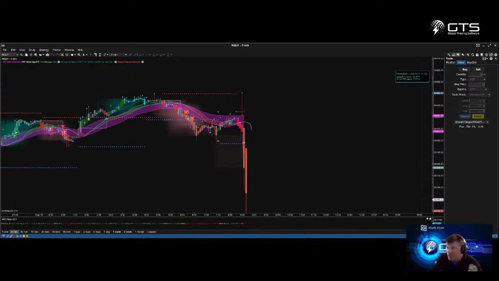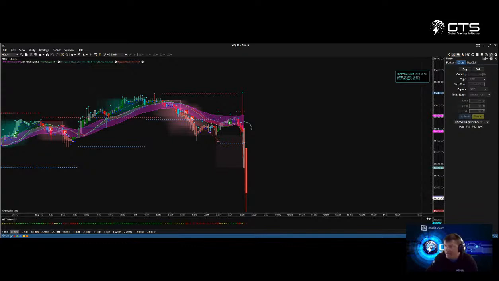We're still waiting on a signal. We've got divergence and all that stuff, but there's something missing here. Look at that. That is unreal. Almost 70 points. R2 on YM holding as support.